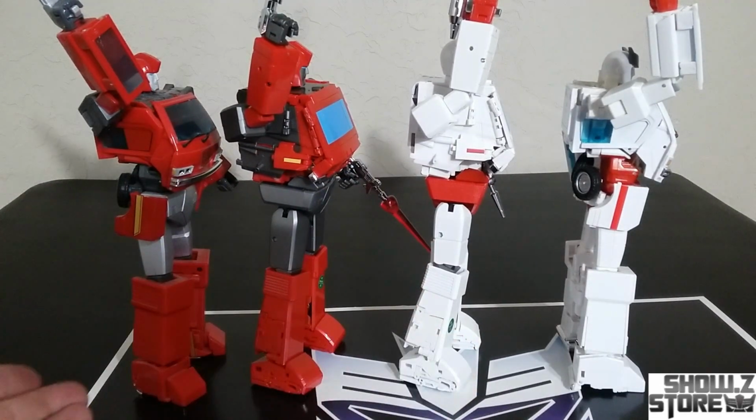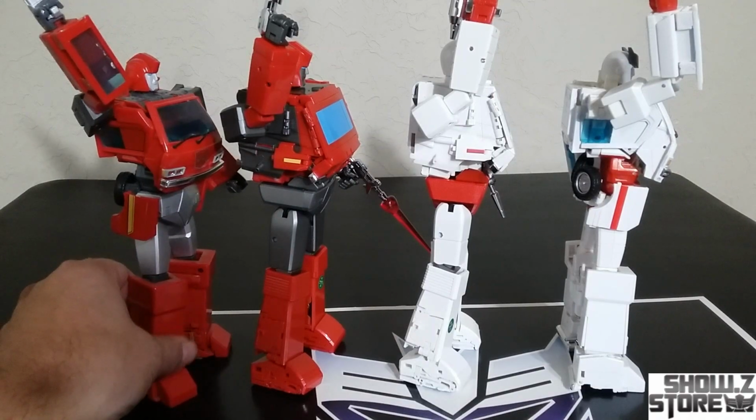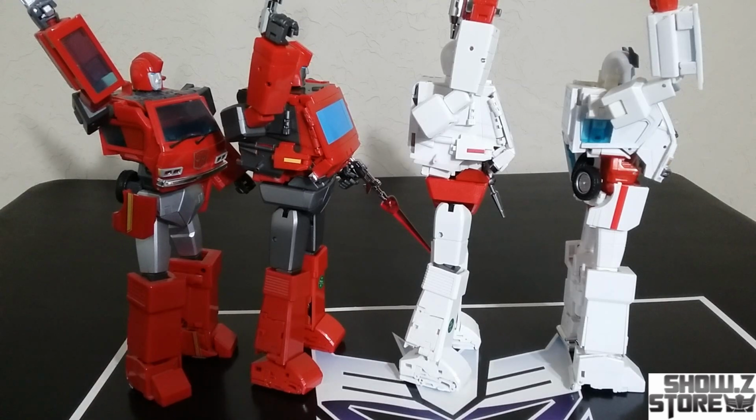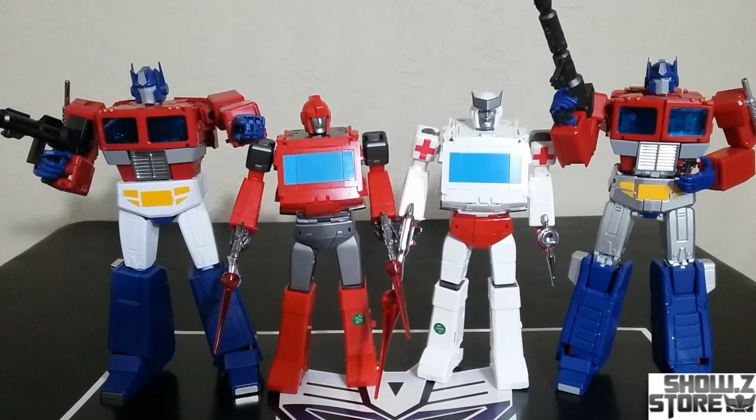Look, the waist piece, the legs overall. I think that they did a much better job, just the way it looks, aesthetic-wise. Painted head to toe. I think these have some paint on them too. So, Takara did kind of start that trend. But, yeah, X-Transbot still wins.